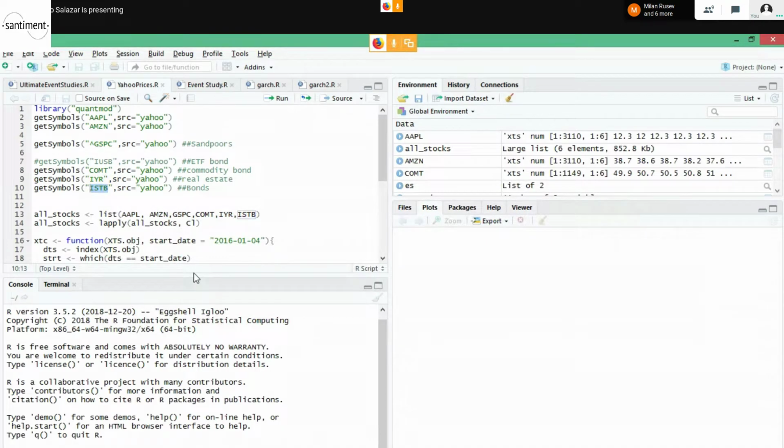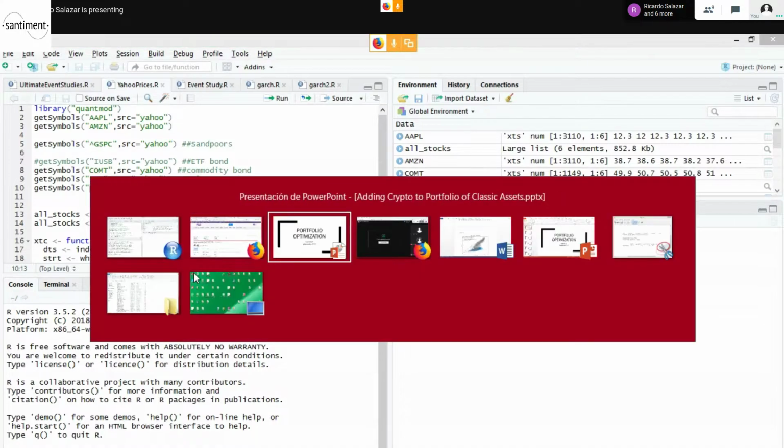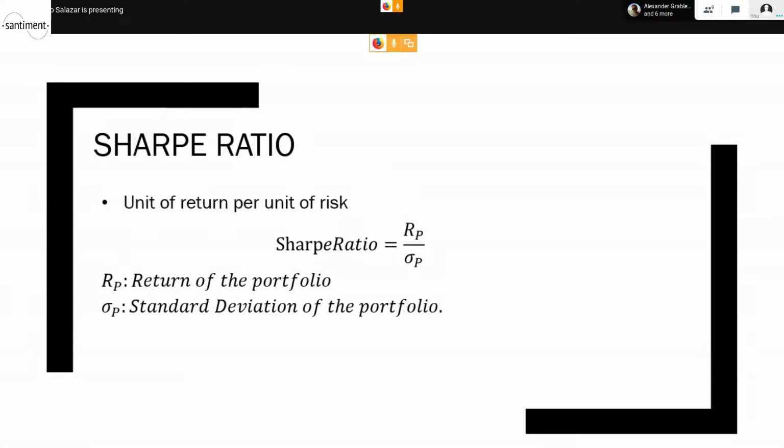Well, I use these prices and I compute the standard deviation and the expected return for all of these assets. And then I use a theory called the mean variance portfolio, which in the sense is calculating the return of the portfolio and the standard deviation, and also calculating the Sharpe ratio, which is just the division of the portfolio return by the standard deviation, and I try to maximize this Sharpe ratio with each of the weights of these assets.